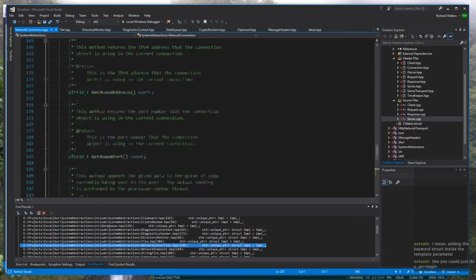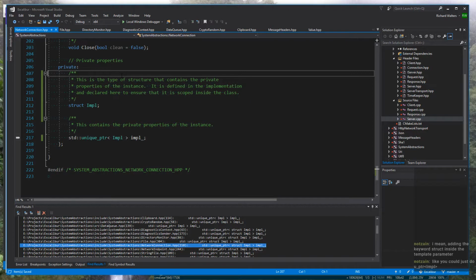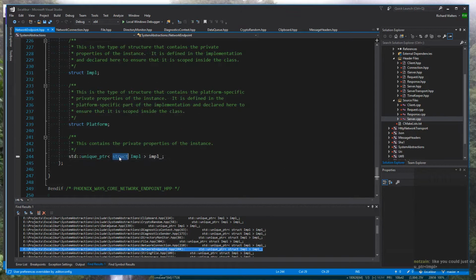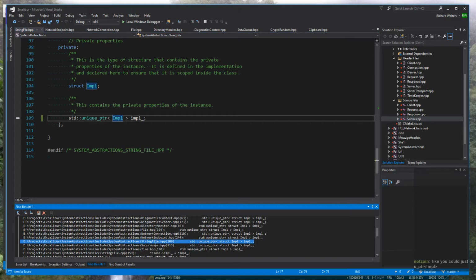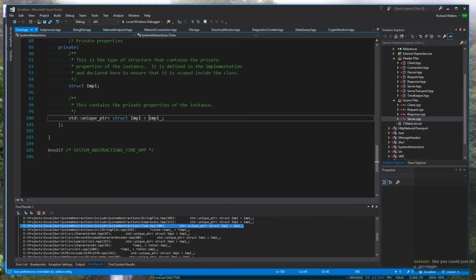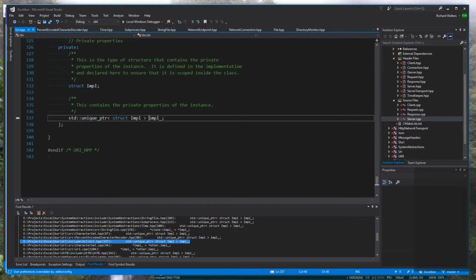I think... Actually, wait a minute. This might be one where it's declared in another header. Actually, no, I think that that was missing. Yeah, because there it's there. Okay. A remarkable number of places where I did it wrong, isn't it? I think it's mostly because I copy pasted from one place, and it just didn't occur to me that I was being redundant.